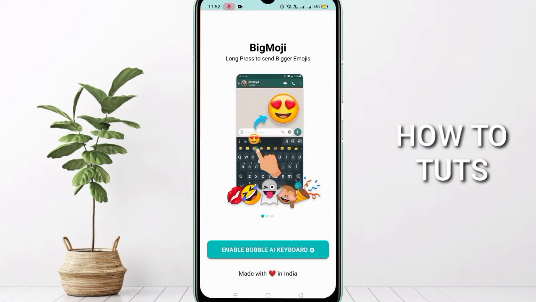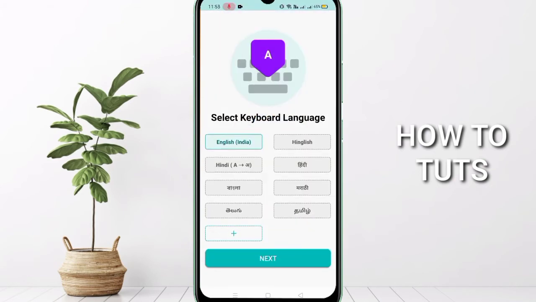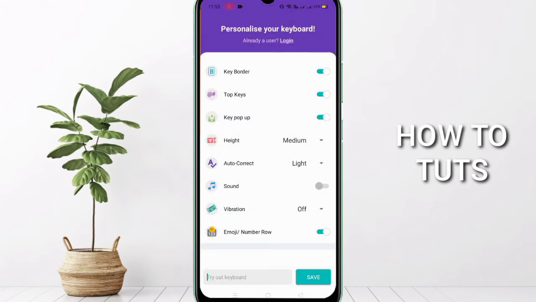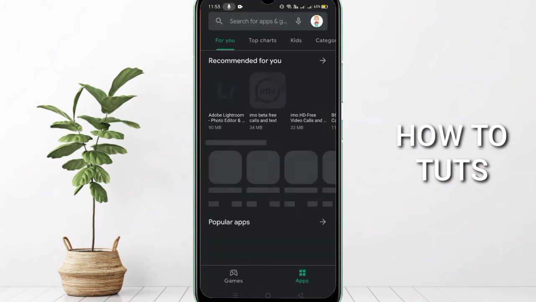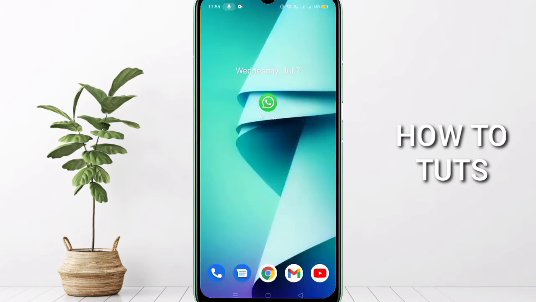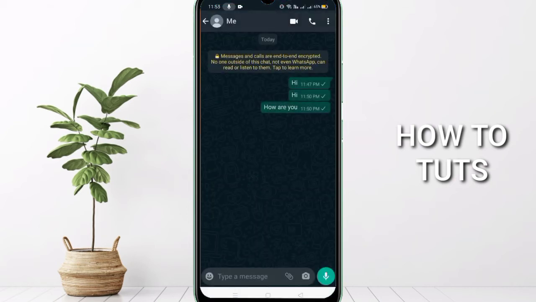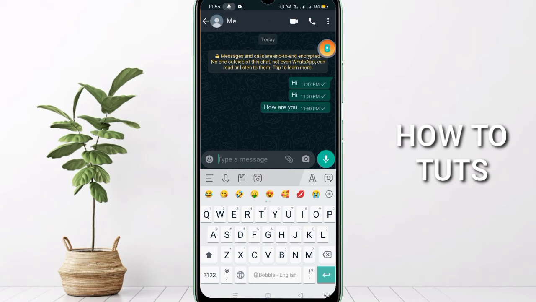Obviously you have to mark Babel AI keyboard, because you have to select this, otherwise you will not be able to send a sticker. I choose it, and if you click next, it's not needed, just go back from this. All done, and your keyboard is set.